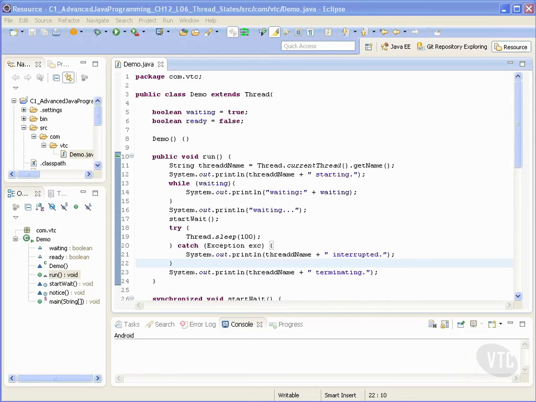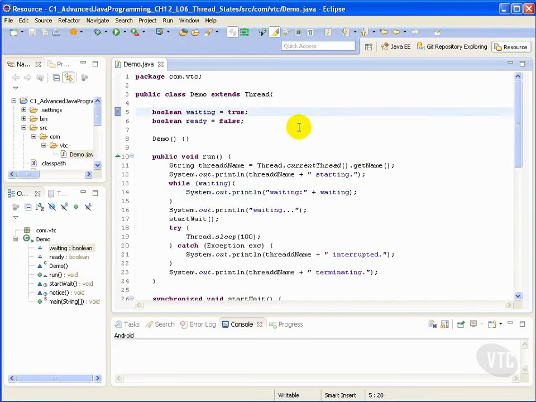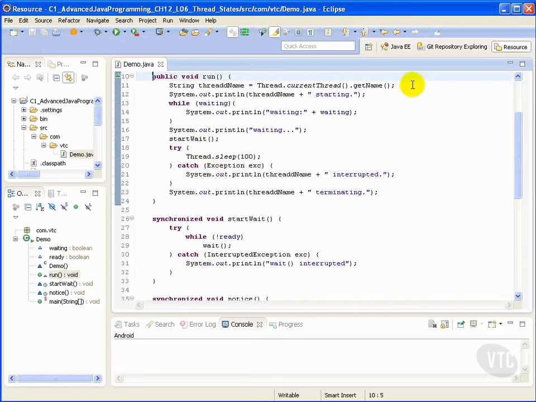By looking at code, we can see how the different changes of state occur in a thread. Here we have two variables that communicate our state, waiting and ready. Our Demo class extends Thread and overrides run. Here we are basically checking to see if our thread is waiting.